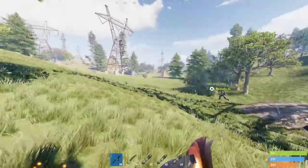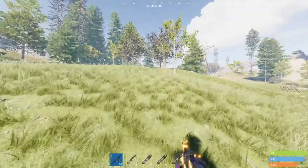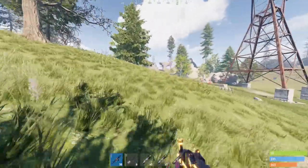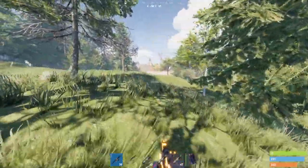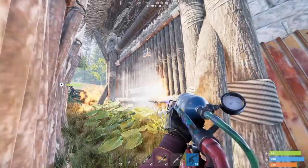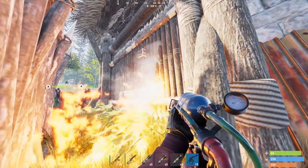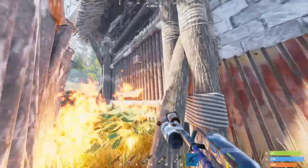After everyone was fully prepared, we headed to the base. I was actually put on flamethrower duty at the last minute because no one else wanted to. So I picked the flamethrower and went over. Luckily, they weren't at the base at the time, so it was basically an offline raid. I don't know how many players they had on their team, but it was quite a bit. Seems like they were actually at Chinook at the moment, so we had a pretty good chance of just getting in there easy and out.